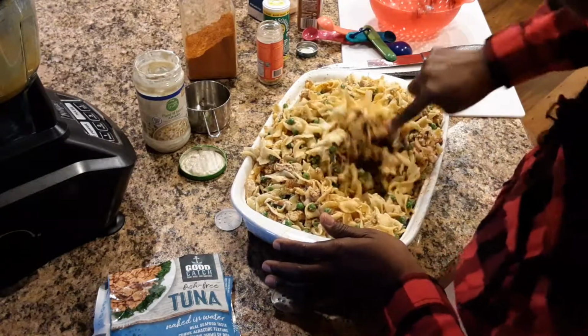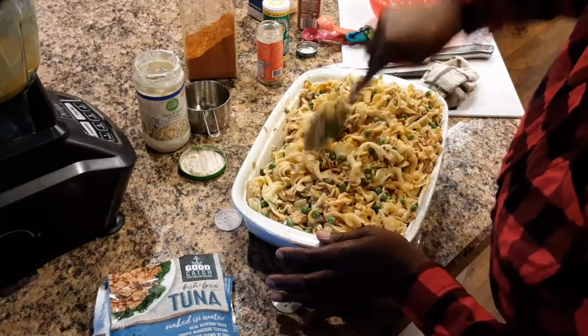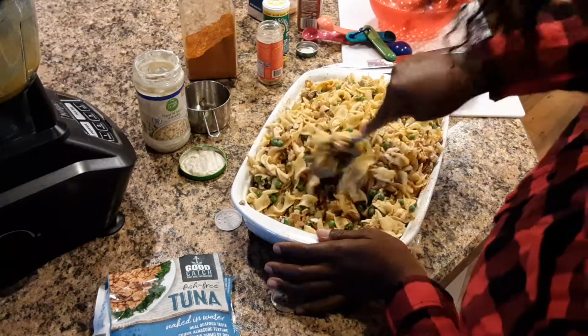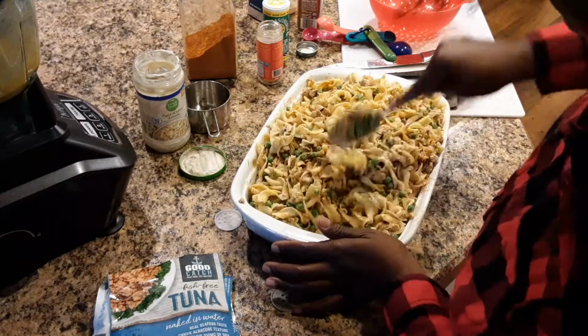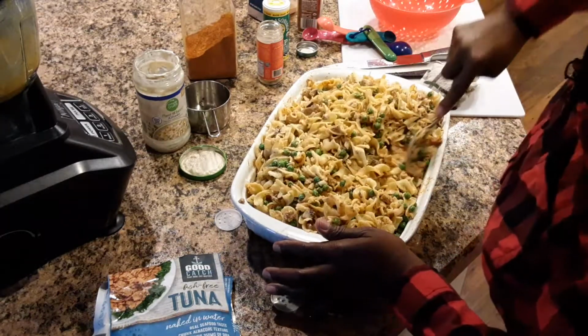Or you can sprinkle as you go, as you layer, you know, put in your seasoning as you layer. That would probably be easier, and that's probably how I would have done it, but I try to do everything for measuring purposes for the video. So, okay.